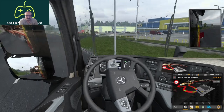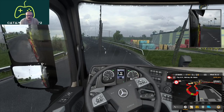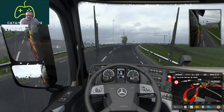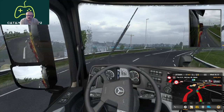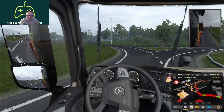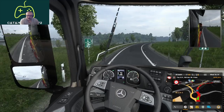Didn't see anybody coming, so let's hope that's still the case. All right, looks like we're good for now. We're at 1600 hours. That's, I think, 4 o'clock. So we've got some daylight left, not much. Yeah, I didn't even look, but at least we didn't wipe anybody off the road like we did with that poor white car.